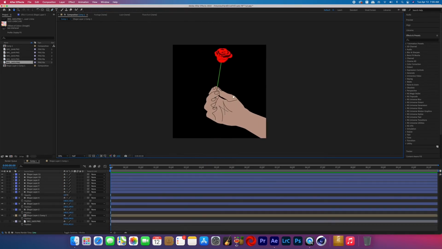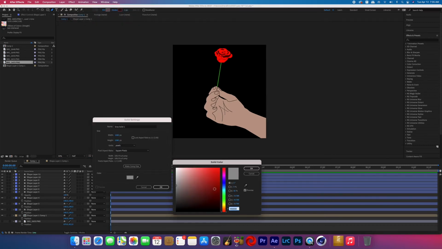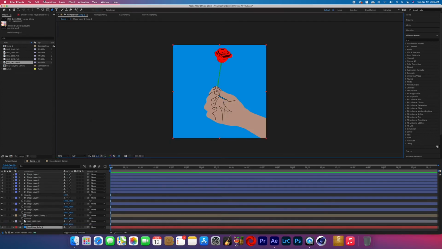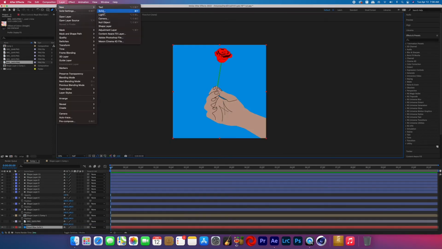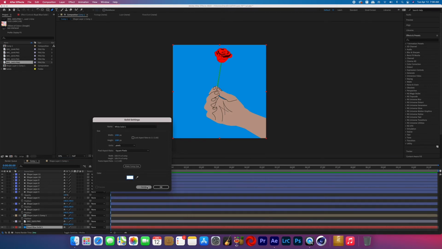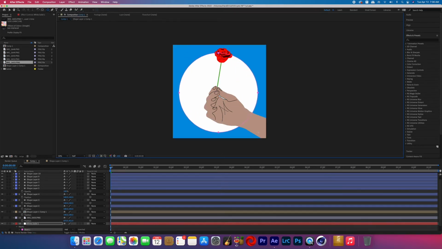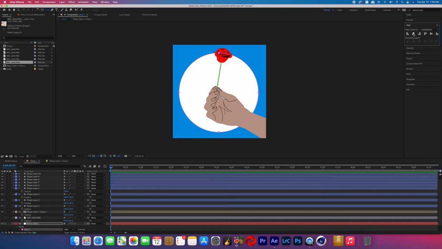Now we're going to give our NFT a background, so go to layer, new, solid, and choose a color of the solid and make sure you add it to the very bottom of your composition. And now we're gonna create a gradient on our background, so again, go to layer, new, solid, and choose a white solid and add it just above the colored background that you just made. Now grab the ellipse tool and create a basic circle mask on that ellipse tool, and it's okay if it's not centered because now we're going to go to the align tab and align it right in the middle.